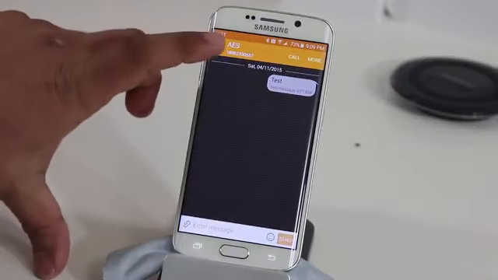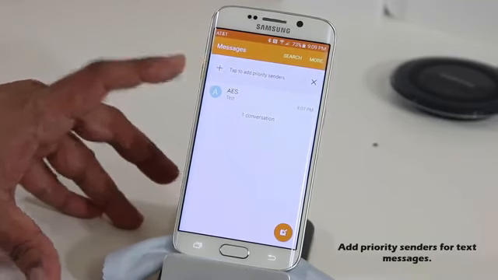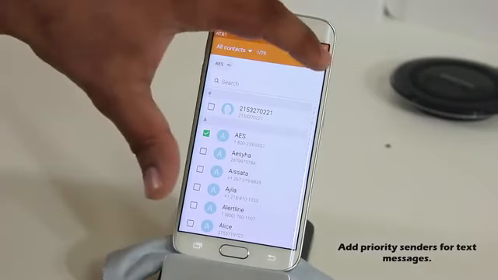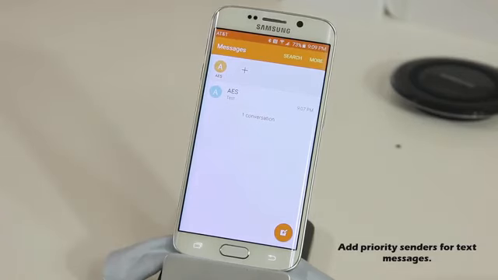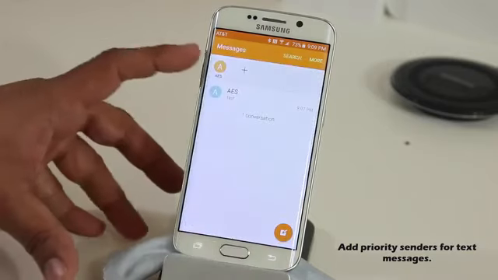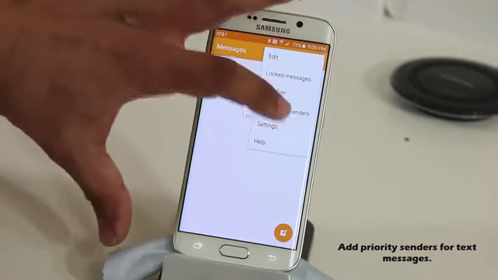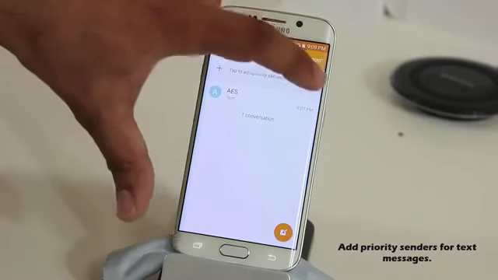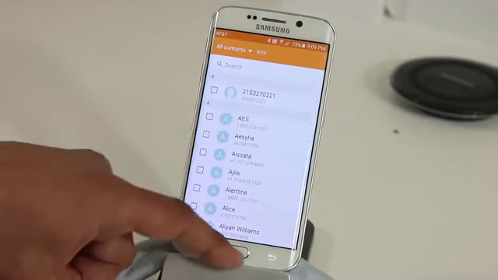On top of this, what else you can do is if you go back to the main screen, you're going to see this box on the top. It says tap to add priority senders. Now if you click plus, you can pick any contact that you chat with very often, and then they're going to show up right on the top here. So if you go into your messaging application, you can simply tap this to start a quick conversation. And then if you want to remove these people, you want to tap more, and you want to say edit priority senders, and simply click that delete button, and it's gone. Click done, and you can also get rid of this. And if you want to add them again, just go to more, add priority senders.